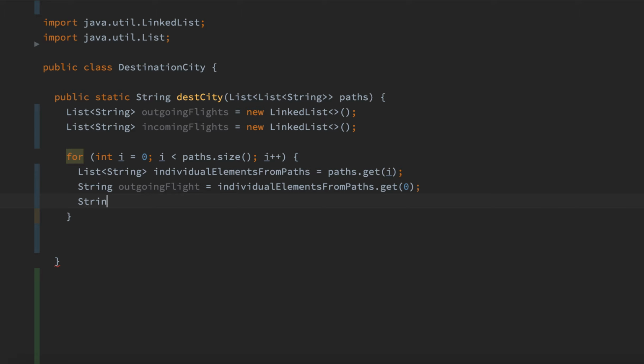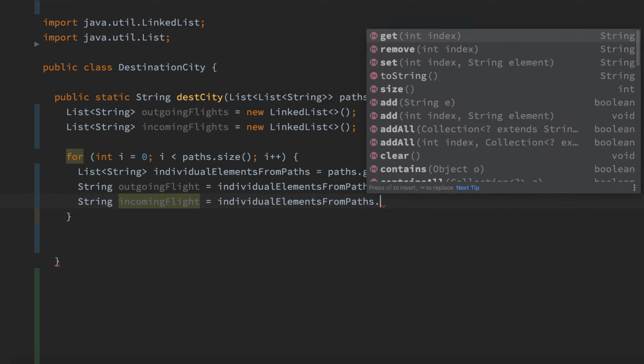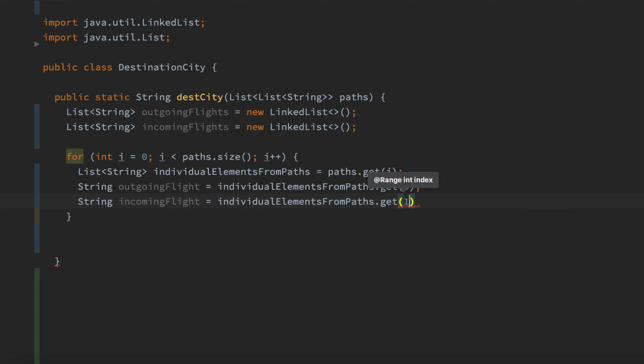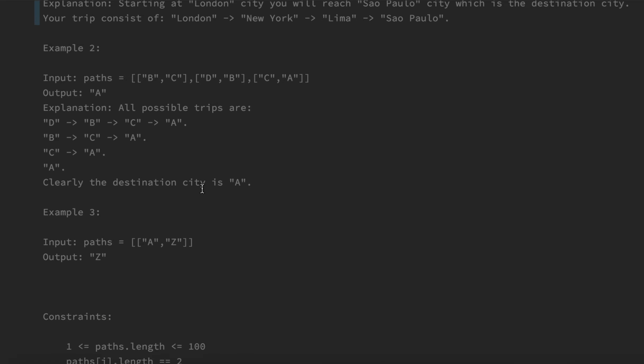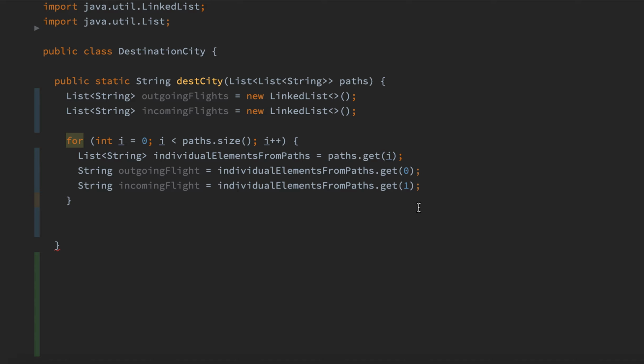And we're going to have string incoming flight. Notice it's not plural. And this is going to be individual elements from paths.get, and this is going to be 1. So now this outgoing flight, if we're looking at this example right here, B has just been put into our outgoing flight. C has just been put into our incoming flight variable right here.